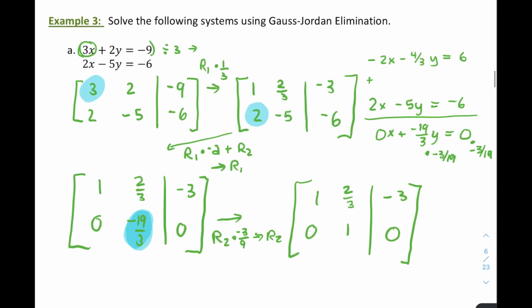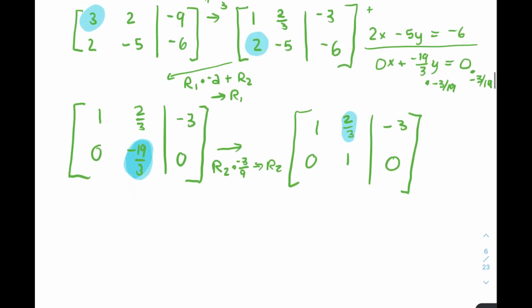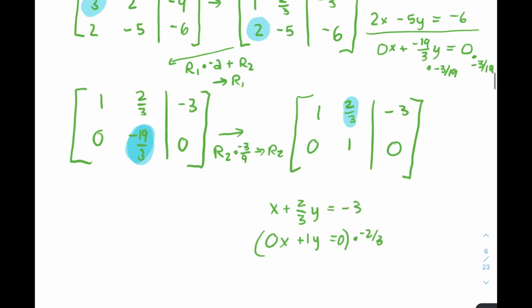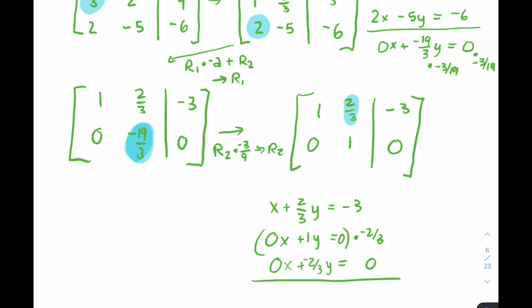Now I need where my 2/3 is at to be a 0 as well. Same idea as before, thinking about eliminating that. So if I want to eliminate that 2/3 y and get 0y there instead, I could multiply my second row in my matrix, or the second equation that it represents, by -2/3, and then add them together to get my new first row that has a 0. So I'm going to do that. Multiply by -2/3. It's going to give me a new equivalent equation there.